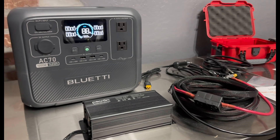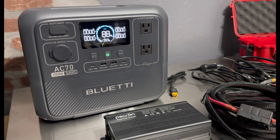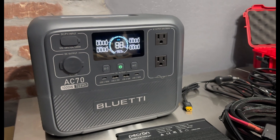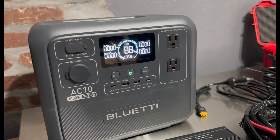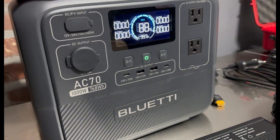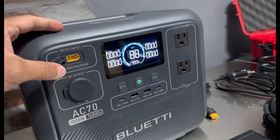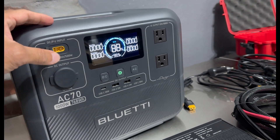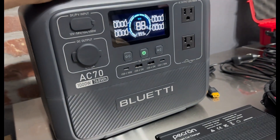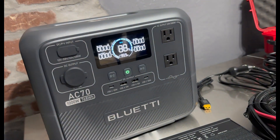Hey, Lock and Crawl here. I wanted to put this video together because I'm sure I'm not alone when it comes to the frustration of hoping you have enough sun, or spending the extra money to have large enough solar panels to charge up your portable generator. I personally only have a 100-watt panel, and with a 100-watt panel to fully charge this — hoping you have enough sun — it could take hours. Obviously it's not sufficient, so I started looking at other options.